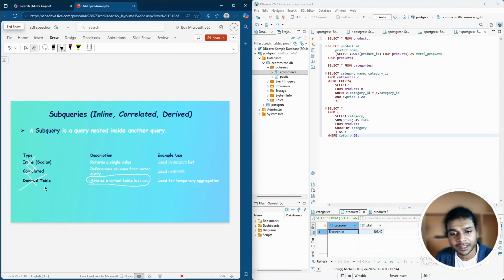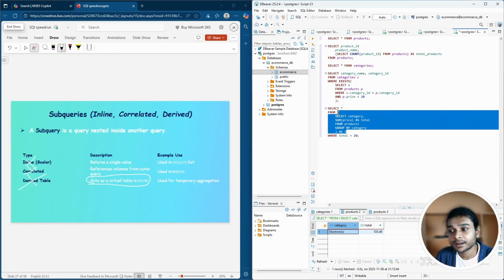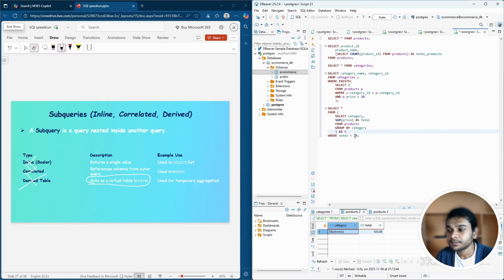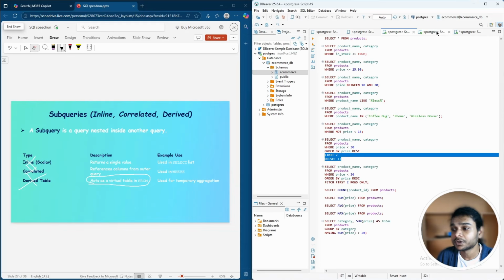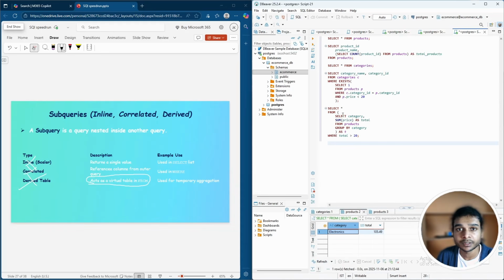That is how derived tables work. A derived table works as a table inside the from. We're not going to refer to any table, but we're referring to a select, a subquery, and the subquery is acting as a table. I know it is kind of hard, but these things will be easier for you if you have this foundation, all these foundational concepts. If you're good at the foundational concepts, these should be easier for you.